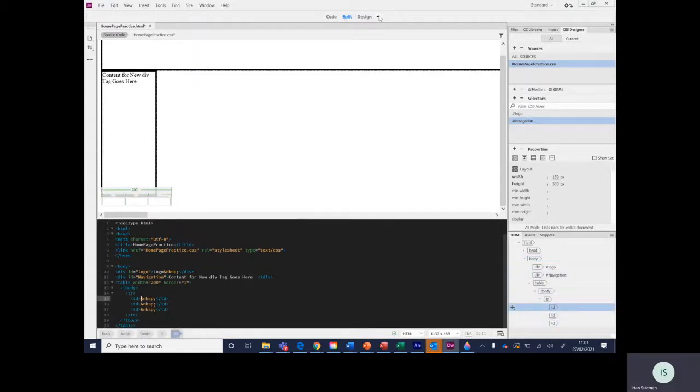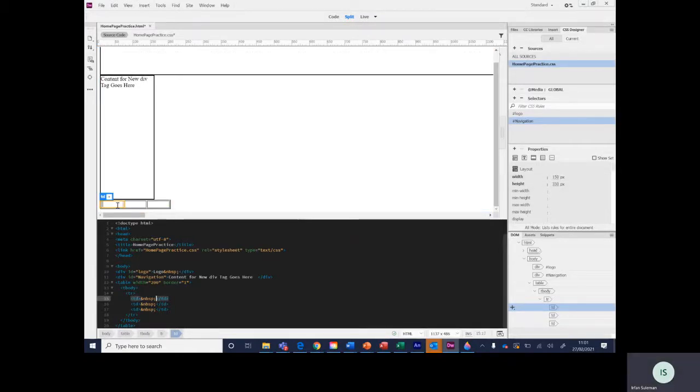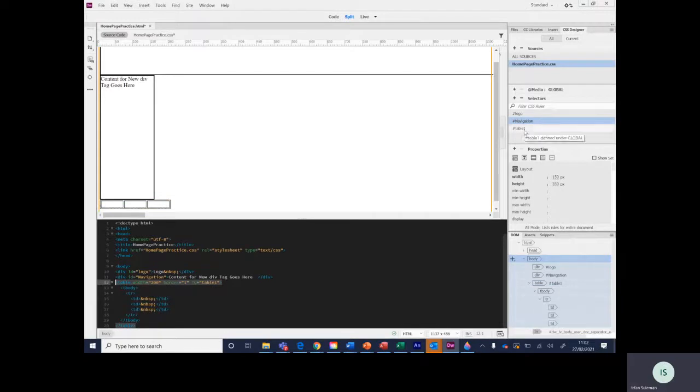So that's the table there. If we go back to live, we give that table a name as well. If you select the whole table like so, you can see it's all highlighted in yellow, and then give that table a name. So hashtag, and I'm going to call it table 1, just in case I might have more tables after. If you know what's going to go in there, give it a more appropriate name. At the moment, I'm not sure what's going to go in there. So once I'm ready, when I'm designing my website, I could put an appropriate name. So I'm going to just enter through that, and you can see table 1's now popped up here.